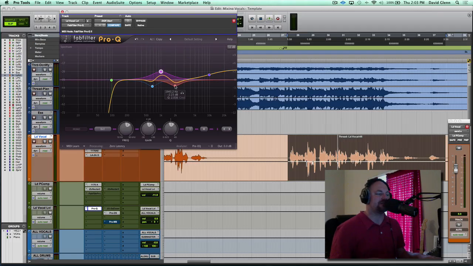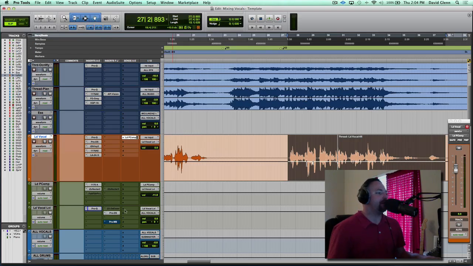2K, you got to be careful because that's a lot of where the syllable, I don't want to say articulation, but the pronunciation of the tone or of the words, the understandability of the words can live in this range quite often. And so you got to be careful. If you cut that too much, you're going to lose some of that. But some good stuff there.